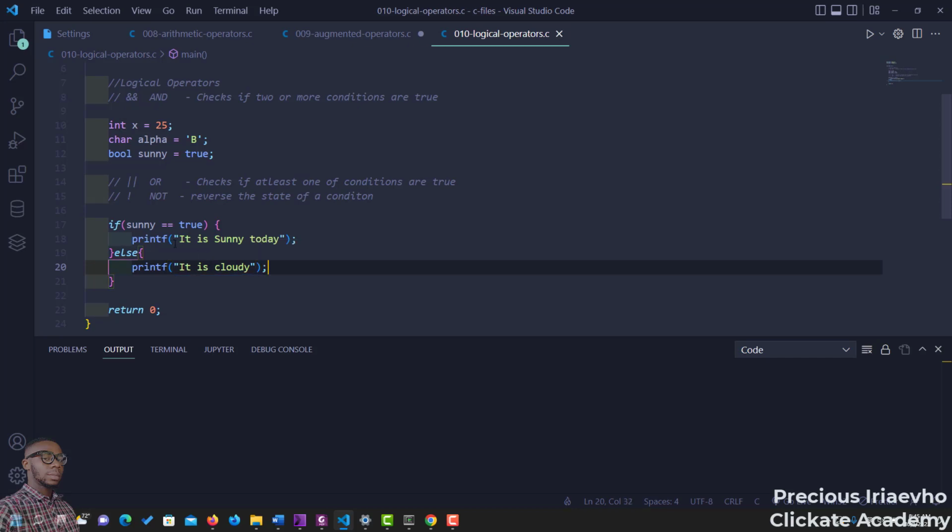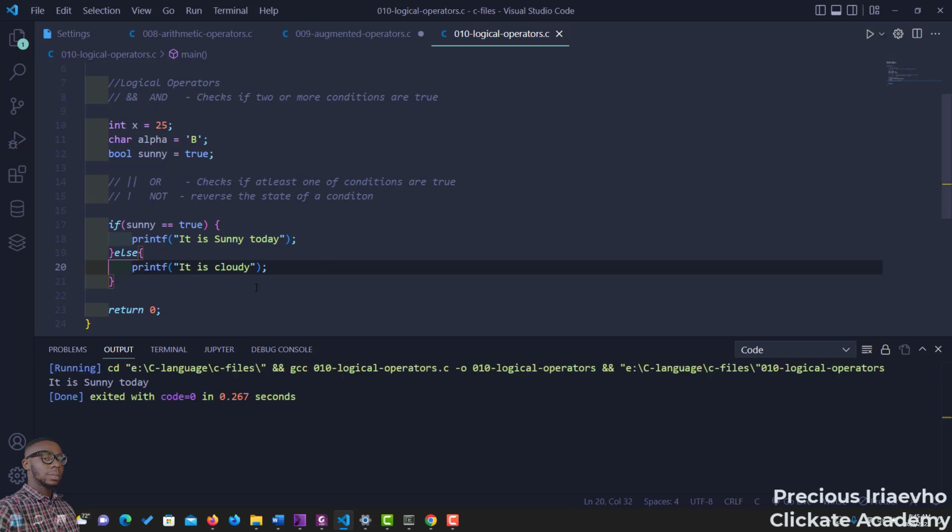So if we run this, it is going to be sunny because the condition is true, right? Let's do it. So you see it is sunny today because it is true and our condition is checking if it's true. But what if we invert?